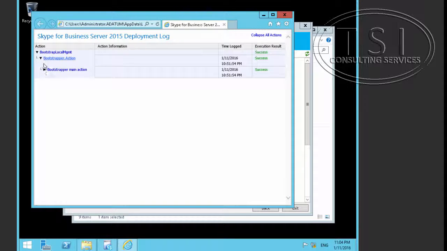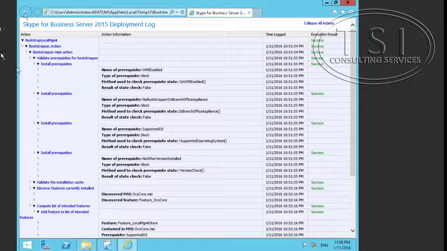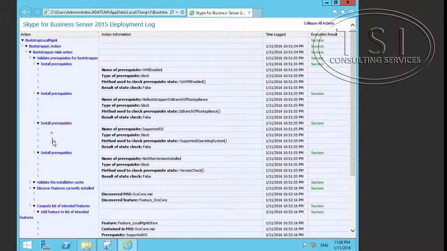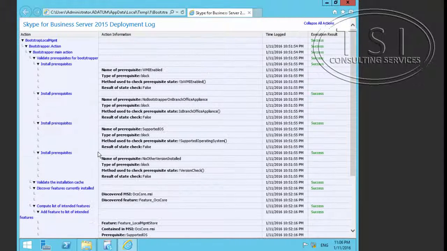I'm going to look at Bootstrap full, this one right here. As you can see, as I've gone through the different ones, and you can look through the different ones in the log, we can see the success, we have no issues on here. So I've installed the local configuration store and the core components on the Skype for Business front-end server in the New York site.